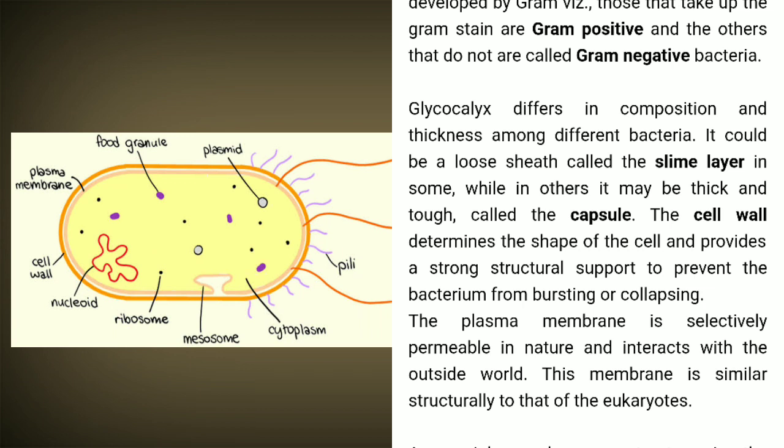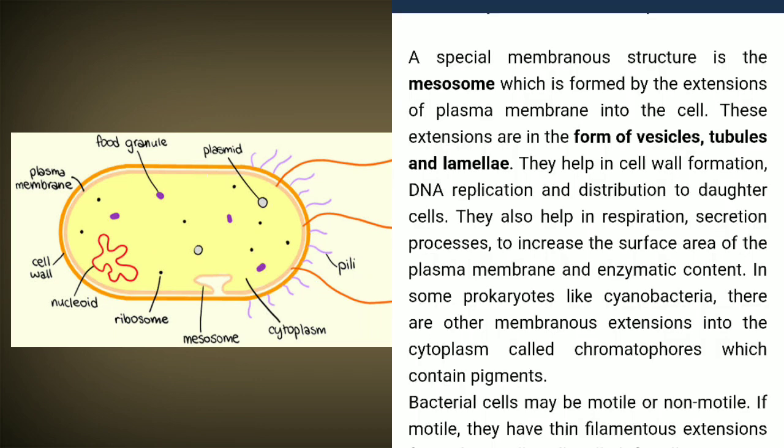And then comes the cell membrane. This cell membrane is a semi-permeable wall which controls the movement of molecules into and outside the cell. The cell wall and the cell membrane are both responsible for protecting the cell, maintaining its shape, and providing support and strength to it. Then next, let's come to the inner part of a prokaryotic cell.